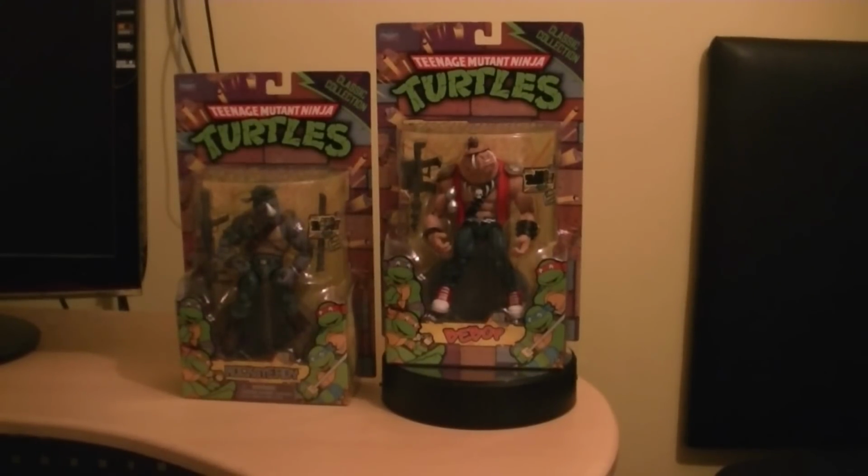So here we are with Teenage Mutant Ninja Turtles Classic Collection by Playmates Toys in 2013. So yeah, here we are with the classic villains from the classic Ninja Turtles cartoon, Bebop and Rocksteady. Both of these two are from the original cartoon, and as you can probably see, they both look great in the packaging. Similar packaging to the main four turtles, which I already have, and I've already had a look at all four of the turtles.